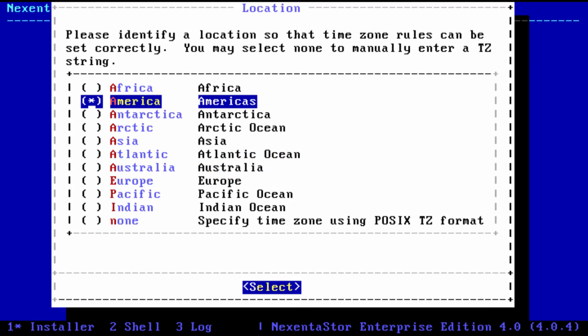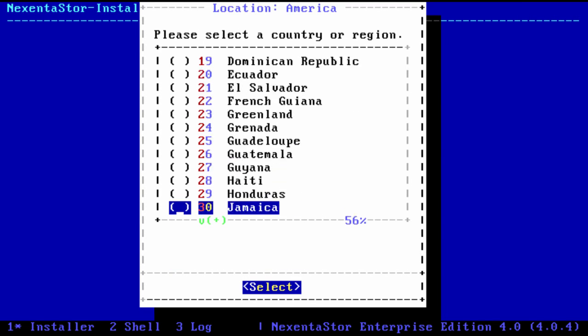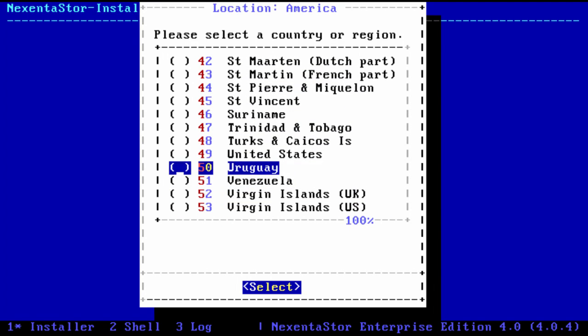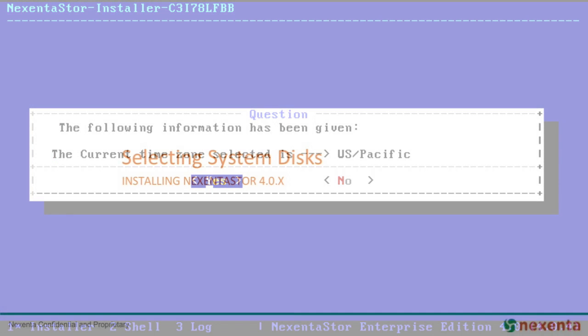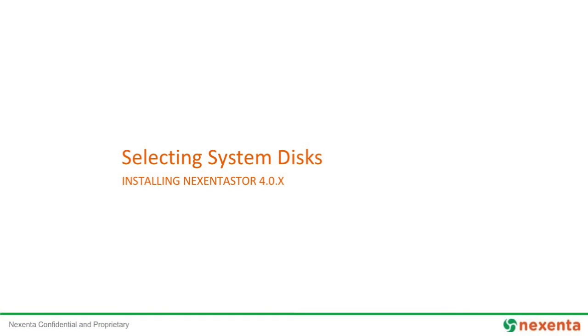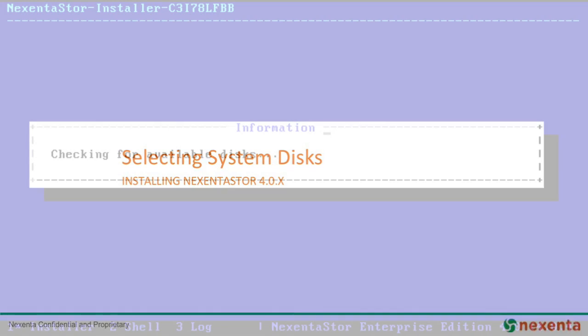First off, you're going to want to set what your location is. So your region, your country, these are all pretty standard settings, down to the time zone. Once you have that, we'll be able to set traditional time zone settings. Now we need to know exactly what disk we're doing the install on. Now we're going to have a few different options when we're doing this.